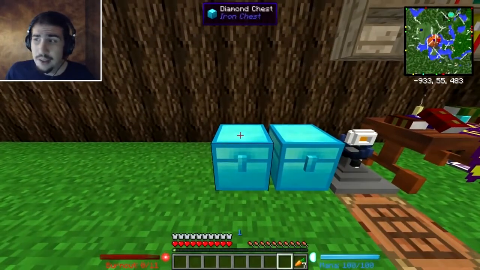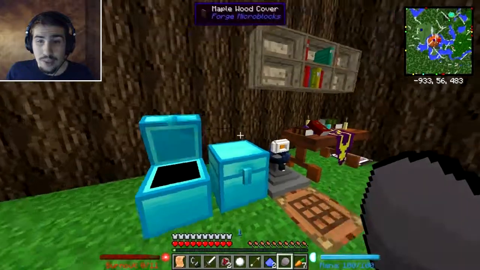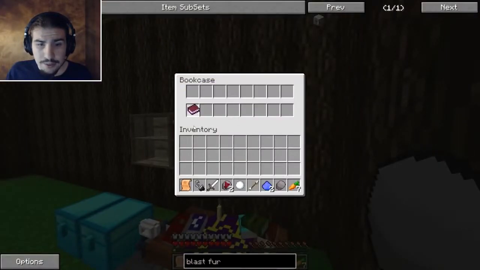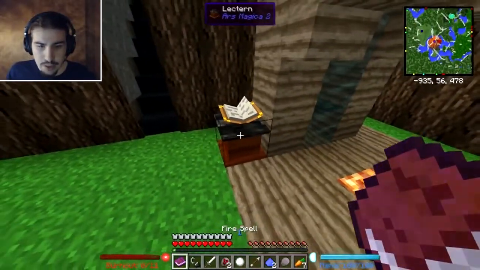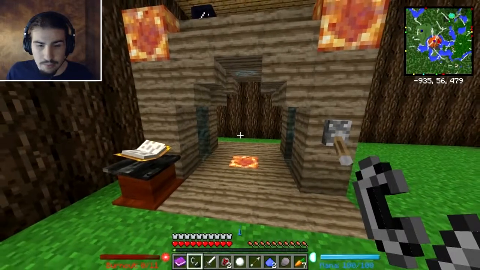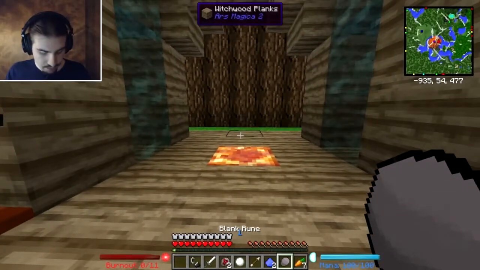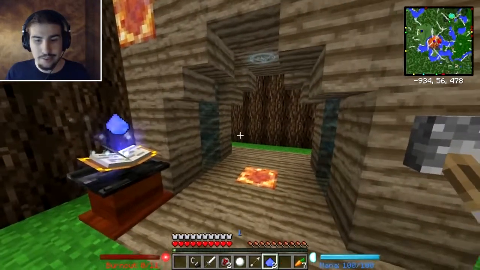In here I have stuff that will be of use to us. This is the stuff we need to make that spell. So actually, let's start by making that. I think I left it here. Fire spell. Okay. So if I remember this right, you put the spell there. Just go with it. I think you flick the lever. I can't remember what you throw in first to activate it. Maybe it was the blank rune. Probably the blank rune. There we go. Okay, I threw in the blank rune and it activated that.